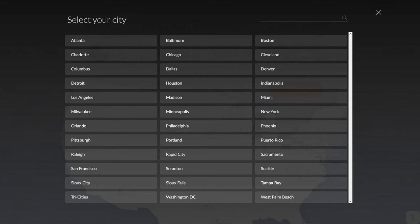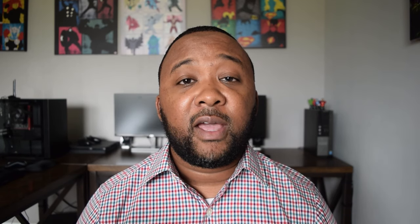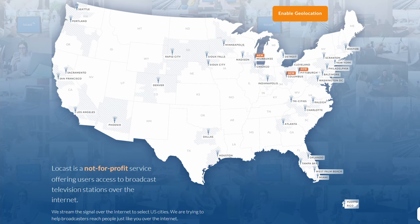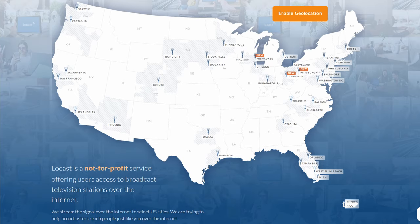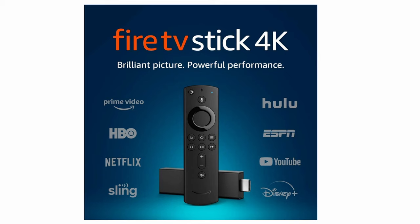What about if you don't live in one of the major cities that Locast provides service? I've got a solution so you can still get these free local live TV channels — you will need a VPN, and I've got two free options. VPN stands for Virtual Private Network and it allows you to move your location virtually. For example, if you live in Utah where there is no Locast service, with a VPN you can move your location virtually to Denver, Colorado where Locast has coverage, and then you can watch Locast while living in Utah. These VPNs can be loaded on Amazon Fire Stick easily, and on Roku devices with some workarounds.